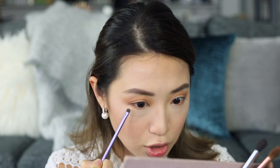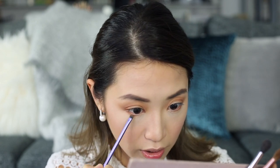Now when you blend your eyeshadow, obviously the color is going to get less and less intense. So don't be afraid to go back in your palette and pick up more color to add. And when you're working with matte eyeshadows, it's so much easier to blend them together without it looking muddy. So you want to start with matte colors first. Now I'm going to take my slim brush again and go into the burnt orange color and do the same on my bottom waterline. That way it's balanced top and bottom.